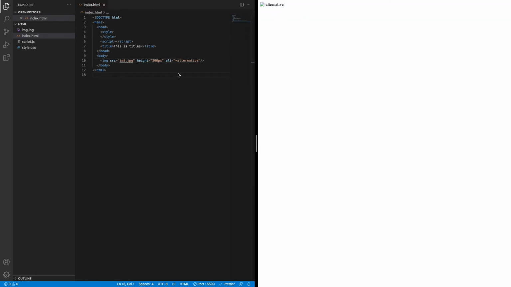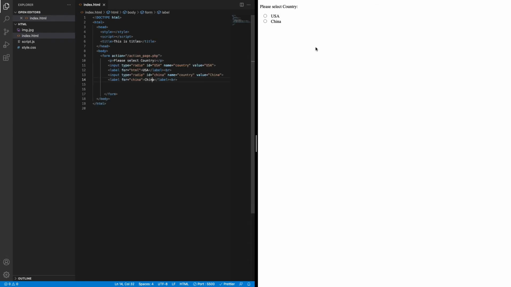So this is the power of using this alt attribute inside our image tag. Another important tag used in HTML is called the radio button tag. Let's suppose I have two options, male, female, or I need to choose between different countries, where I can choose only one time, there is no multiple select. That time I can use this radio button. It is very powerful and very simple.